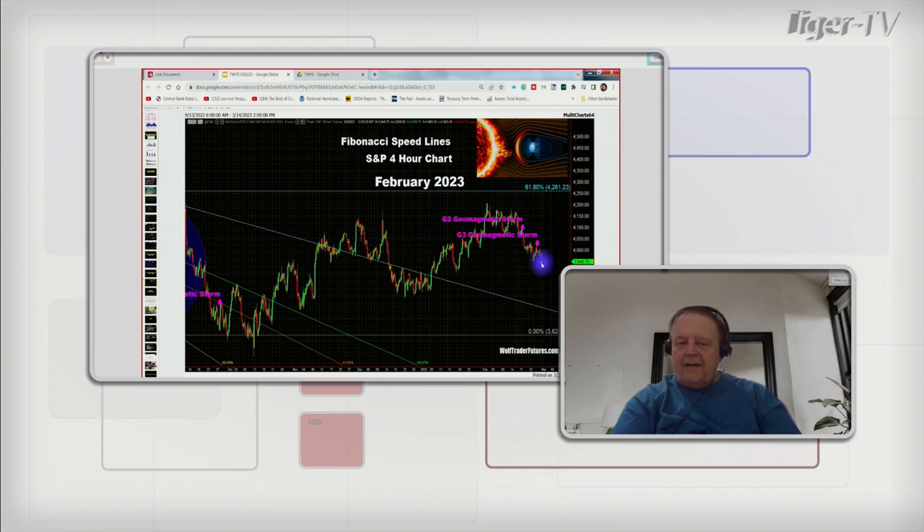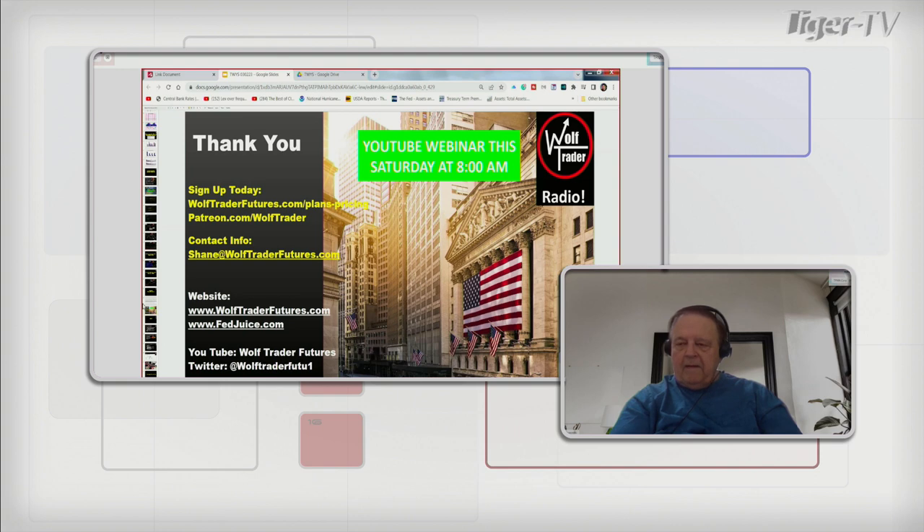They're just kind of wandering around and so I just wanted to bring this to the attention of everybody. It's a real thing, it's occurring, and the Federal Reserve writes about it. We're tracking it — I just wanted to bring it to your attention and maybe people found it interesting.